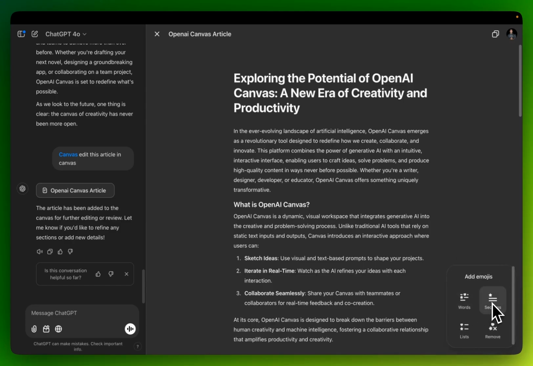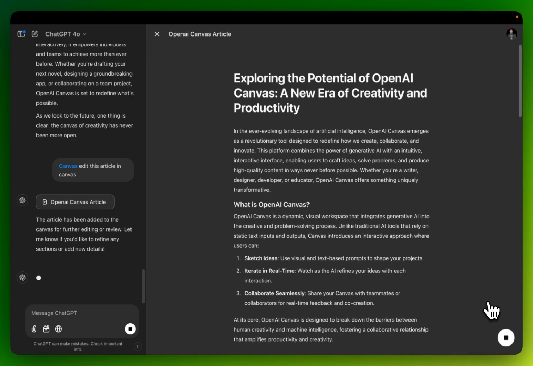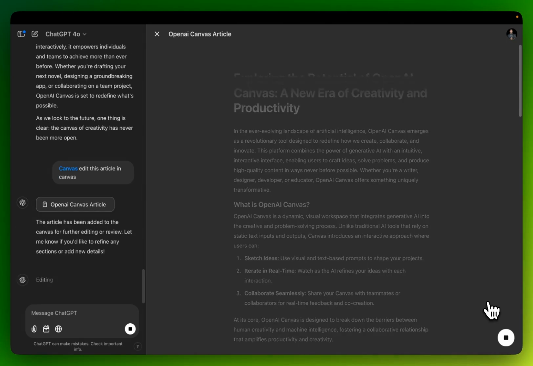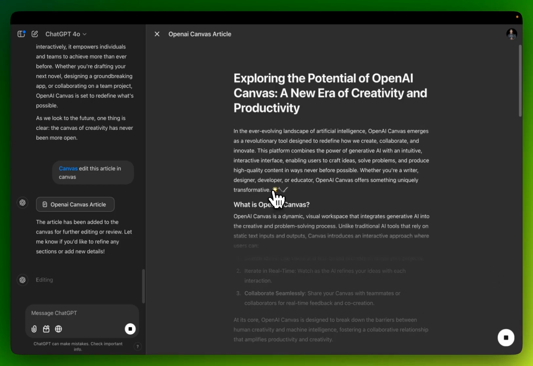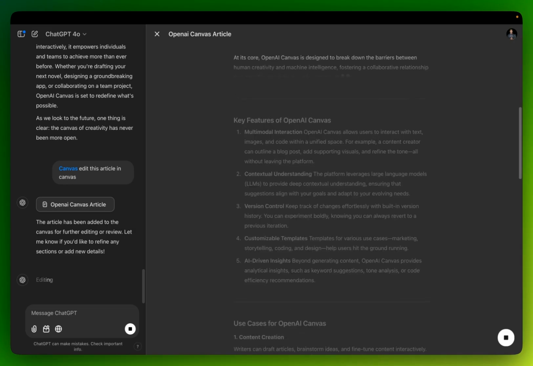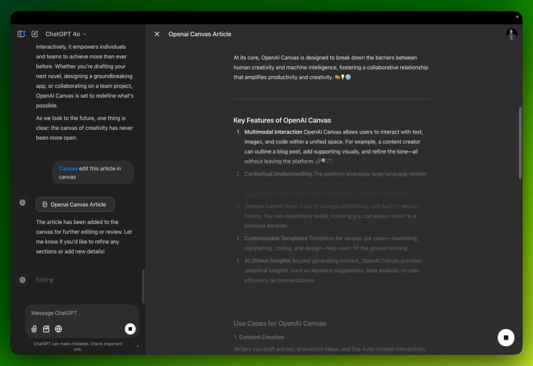In here, let's do a couple of emojis. Select that as a preset. I don't want this to be too emojitized, if that's a word. Adding context relevant emojis into this article. You can see this going line by line. This gives us a way to interact with the article without having to rewrite the content over and over again.